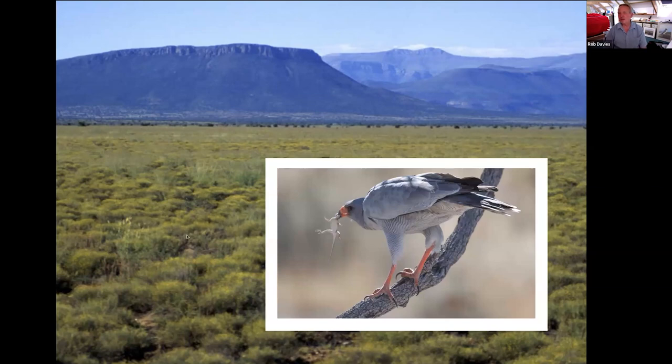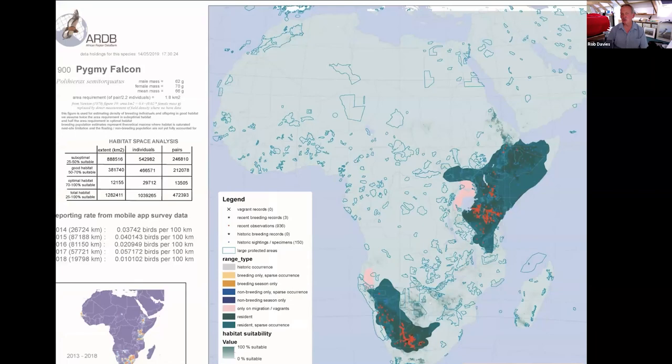So we get specialists there, like the wonderful Blaufalk, the pale-chanting goshawk, really beautiful bird of prey. It's got these exquisite long legs, which can stab in and out of those little shrubs and pull out an agama, like the one you've seen here. So pale-chanting goshawk, Kalahari, Karoo. There's another one up in the Horn of Africa called the Eastern Chanting Goshawk.